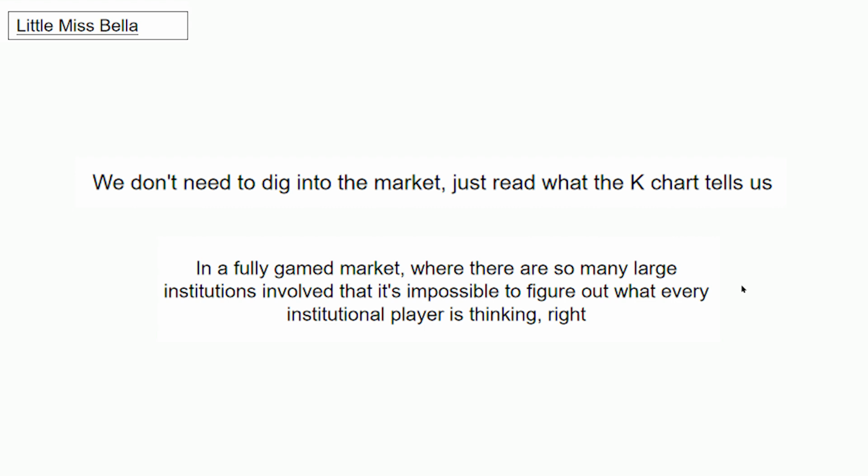It's not realistic, but the traces of their game and the outcome of their game are shown on the K chart. So I keep saying that we just have to analyze what the K chart gives us, and that raises a new question. Right? Why do so many people think that the market is being cut by the market?